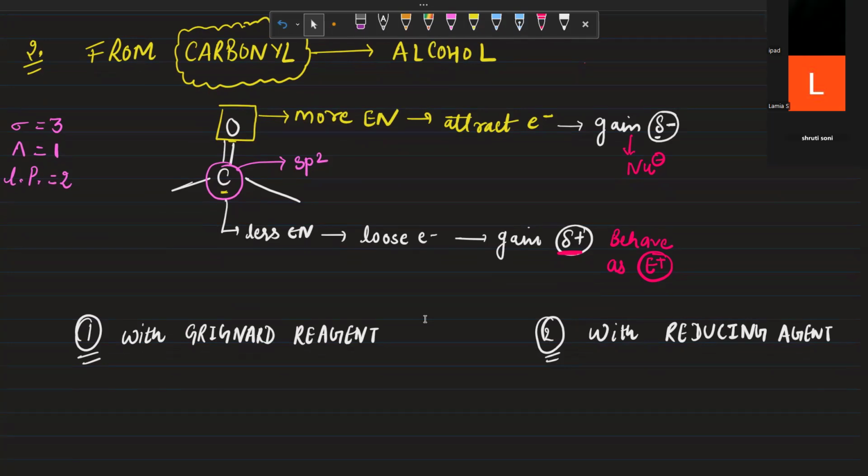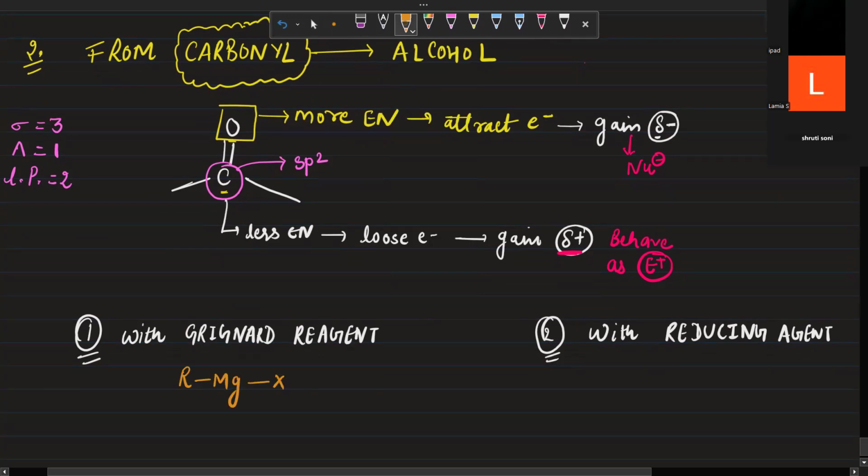Do you know anything about it? Grignard reagent. So there's reducing reagent, right? So then Grignard is going to be the adding reagent. No, Grignard is a different type of reagent. It is represented by R, Mg, X. This is the Grignard reagent. In R, Mg, X, this R has a partially negative charge and MgX has a partially positive charge.